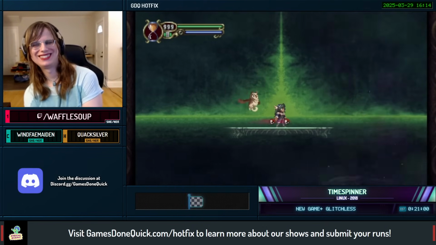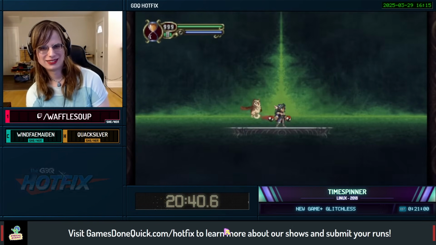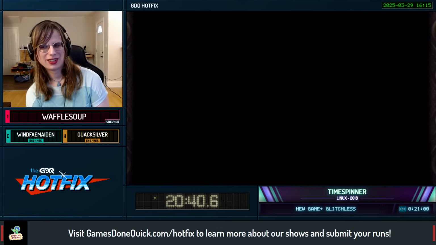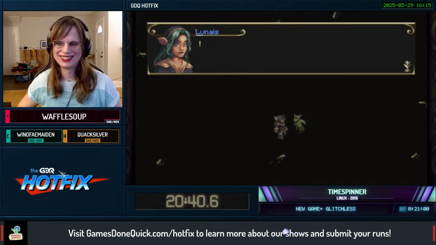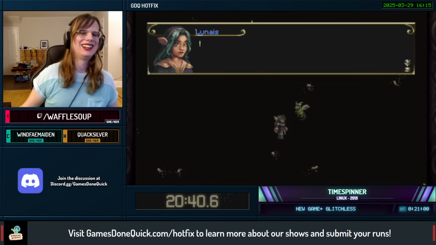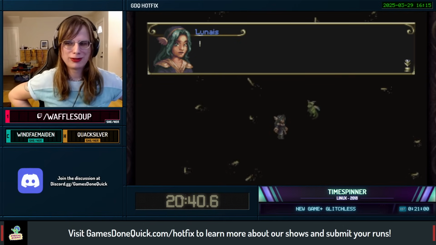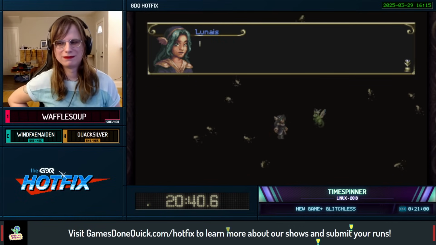GG. GG. And we do just a single exclamation mark because the first thing Lune says after killing a god is just that. Exclamation points in chat. Yup, chat ready right there. Right there for you. Yeah, this is Timespinner. And this is a real fast, real fun run. Yeah, awesome. Absolutely incredible showcase.